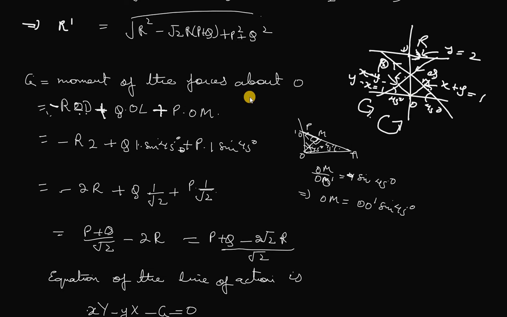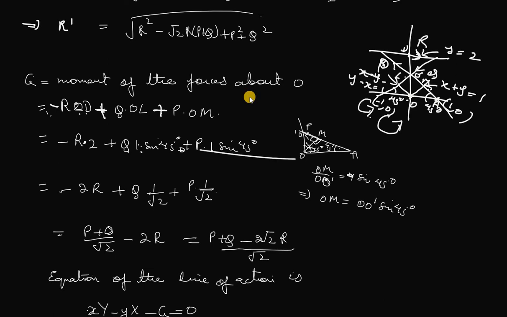So when you draw, we know that the point where it cuts the x-axis is 10, and here it is minus 10. So the distance from here to here is 1, and similarly from here to here, this is point A, it is again equal to 1. As you can see here, OO prime is the point of intersection of these two lines. So you have minus R into 2 plus Q into sine of 45.